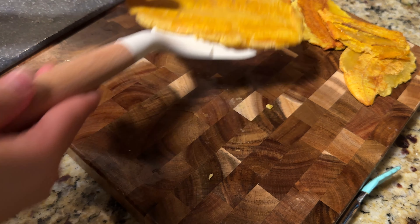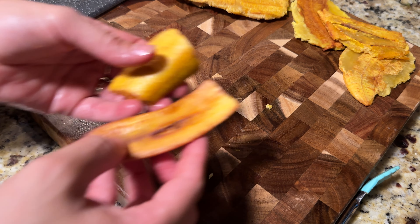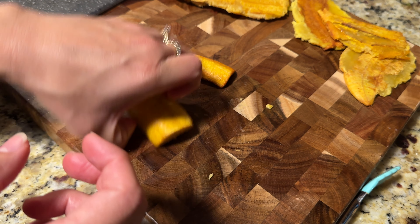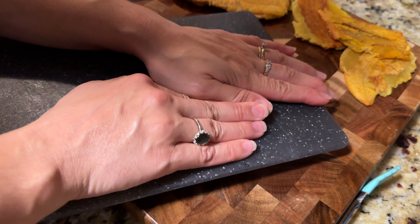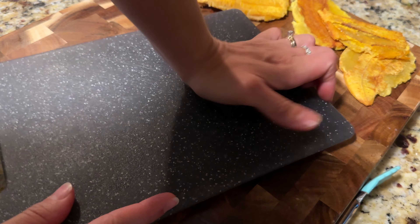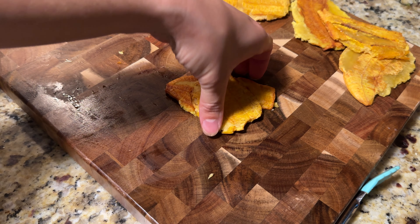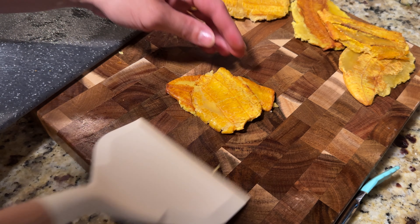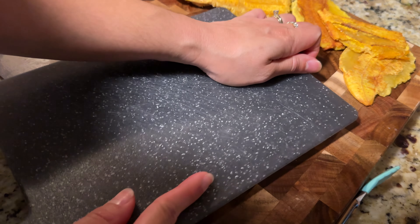All right, I've already smashed a whole bunch. And remember those plantains I miscut earlier — if this happens to you, this is what you're going to do. Very simple: just lay them on top of each other, then use the cutting board and smash until it's nice and thin. Flip it over and smash the other side to make sure they stick together nicely. This is also a good method to use if you want to make really big tostones for dinner, because that's essentially what we're making — large tostones that will serve as the bread of our jibarito sandwich.